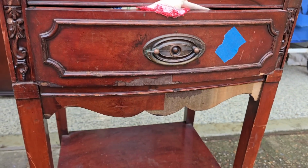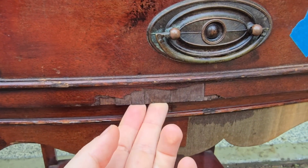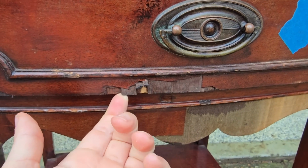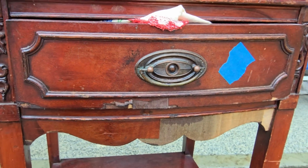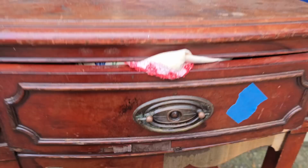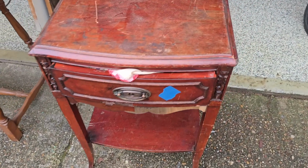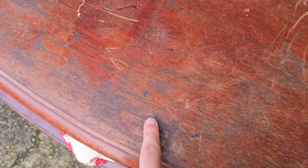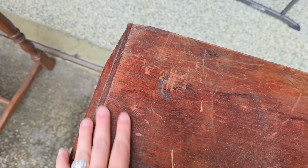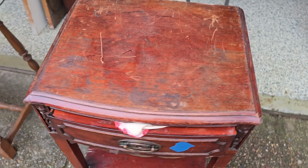I just saw the shape and the bones of this piece and grabbed it really quick before anybody else could get it. But on closer examination, I see that this drawer is not going to be salvageable. I think that if we did try to keep it, it would be so much more work than it would be worth in a resale value as far as my time and labor and supplies go. So what we're going to do is actually completely transform this piece and make it unrecognizable by removing all of the parts that are not worth fixing.